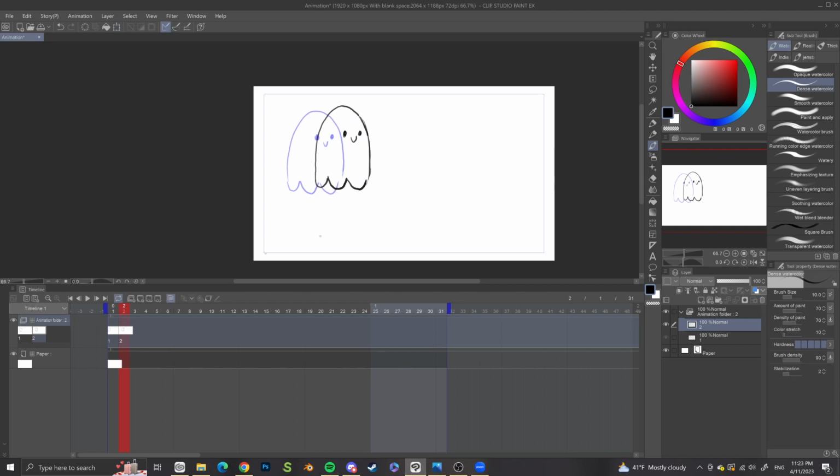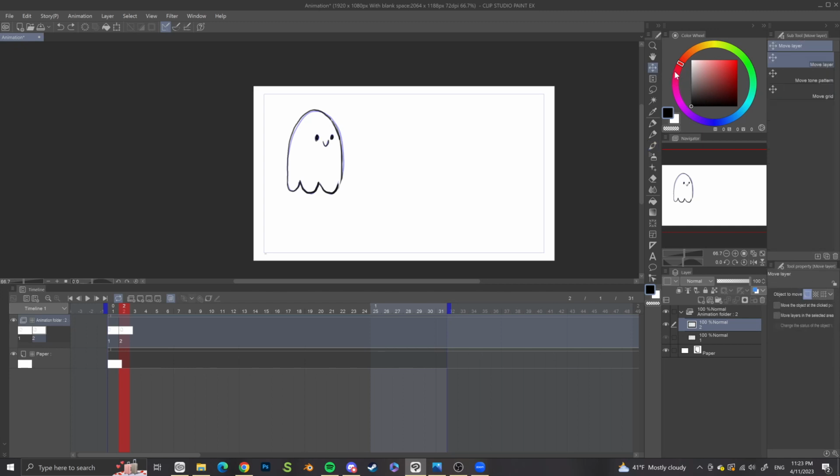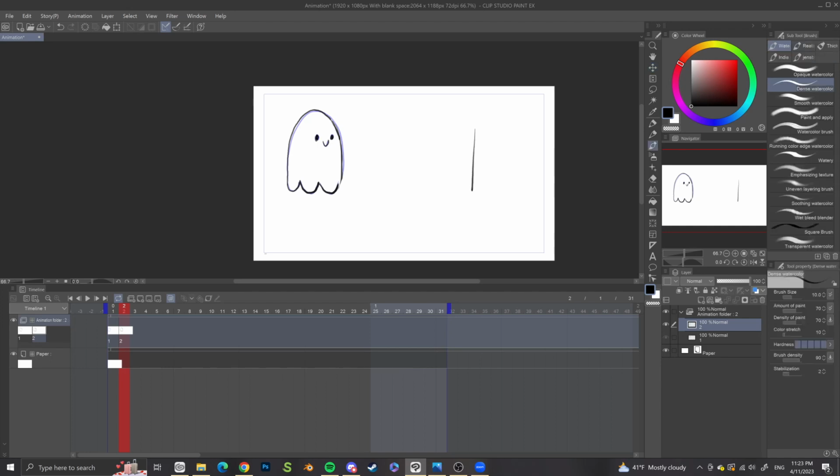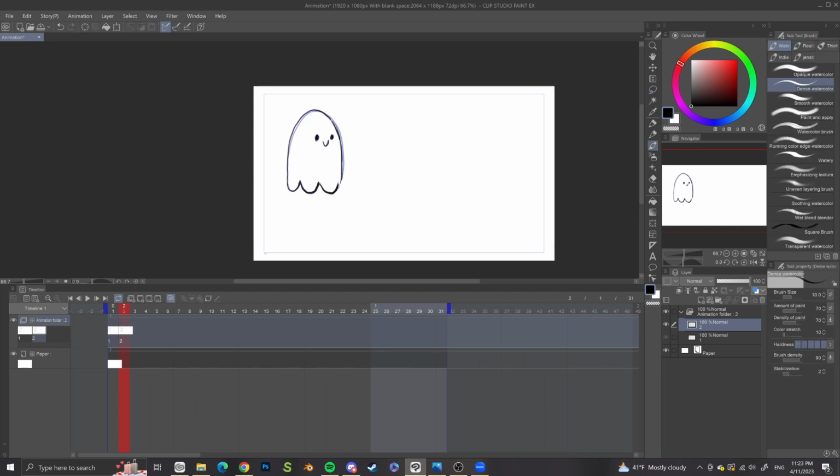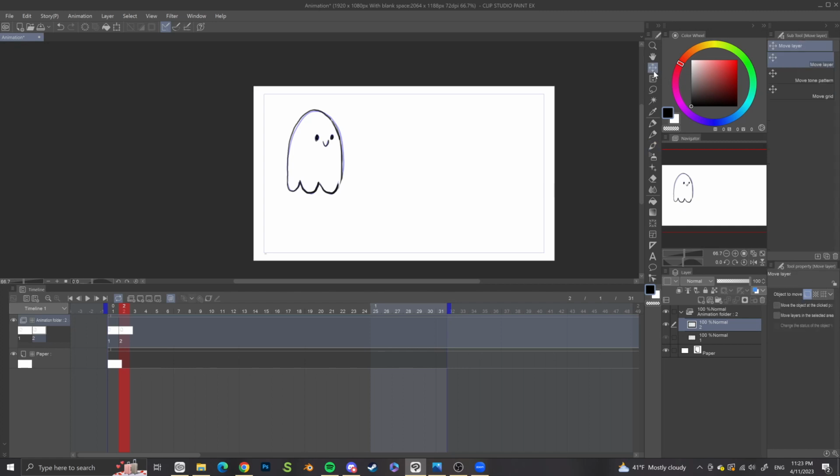Now, how did I do that? So, a couple ways. One, you can always go over here to your toolbar and click this little, almost like a compass, right? It looks like this. And that's the Move Layer tool. So let's go over here to the Move Layer tool. What we can do is then use that to have the ghost go up. And this just moves the whole layer up.